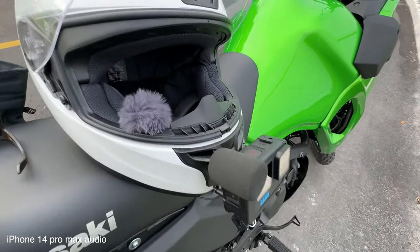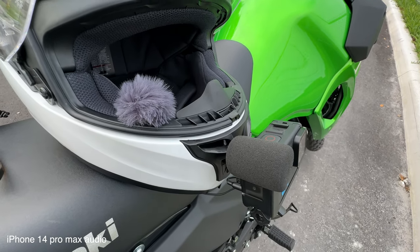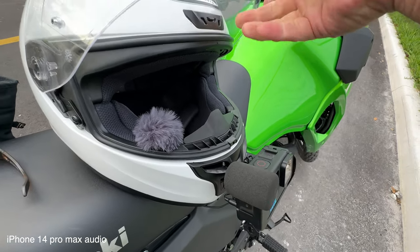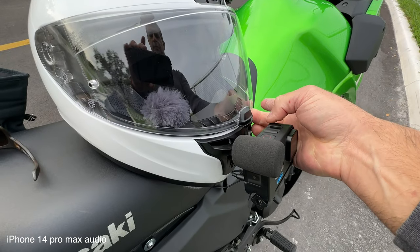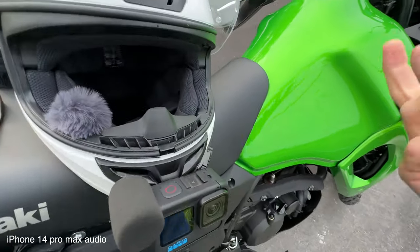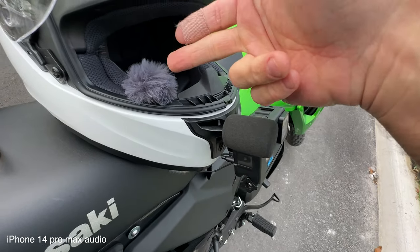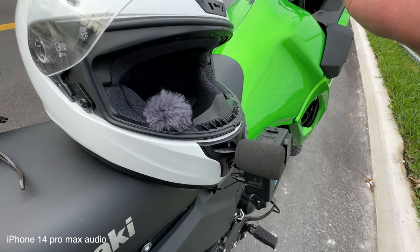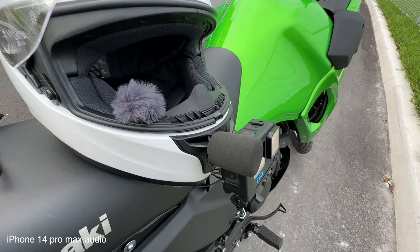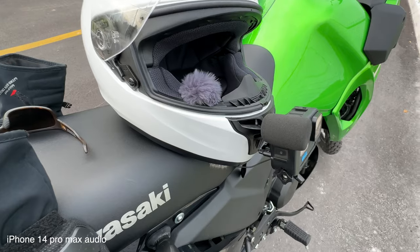So we're gonna be riding on a variety of streets. We're gonna be doing some city driving, some highway driving, just to see how the sound compares. Now this microphone, when the shield is closed, you're gonna get a little bit of noise reduction. But I found that with the DJI mic, you have better control, so you can adjust the gain. Whereas on this one, it's just kind of plug it in and you only have one setting for the mic. So I noticed that sometimes you have more unwanted sounds in the Purple Panda than you do with the DJI mic. So let's get started. Let's hit the road and see how these two microphones compare.